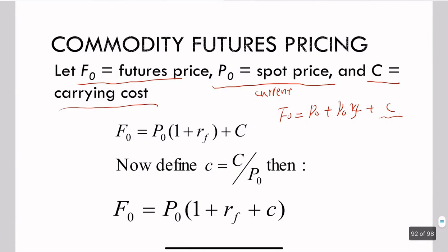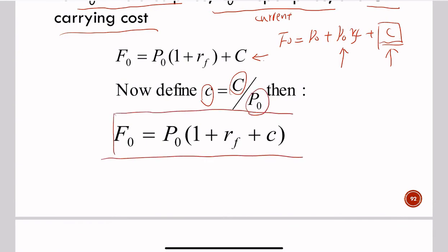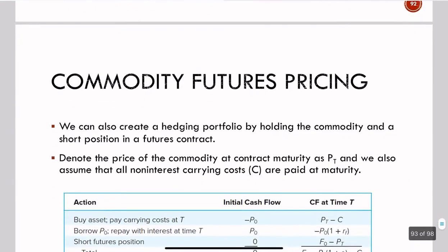So taking these costs into this formula, that's why we have this C here. Essentially, it says, hey, if you buy your wheat today, you have to pay this interest cost and you have to pay this additional carrying cost. And then after getting this formula, of course, we could write this lower case c equals capital C divided by price. So we will get the same formula, just in a slightly different form.